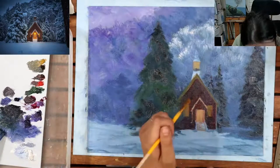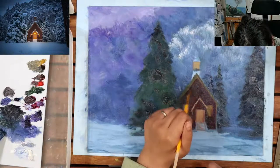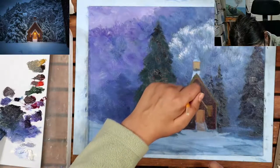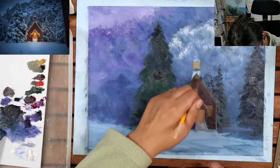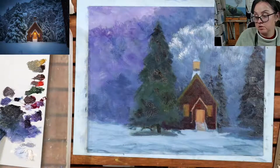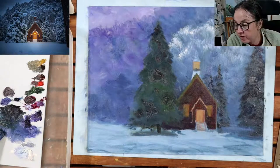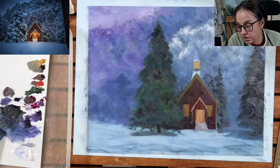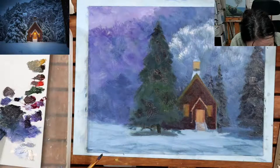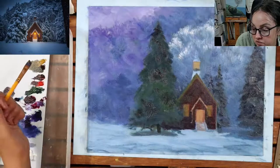fairly easily. And again, I don't want any rough sharp edges. I blur the edges so that the effect of dusk is preserved. Alright, and that's almost it for the yellows.